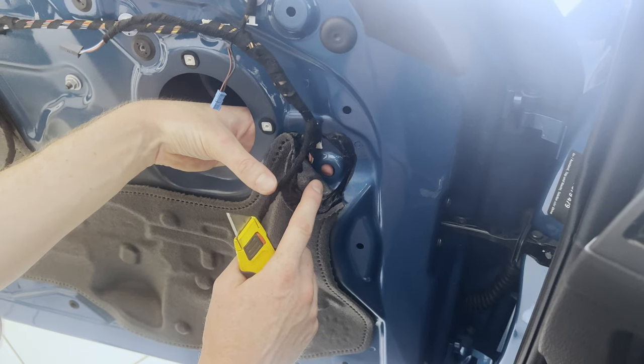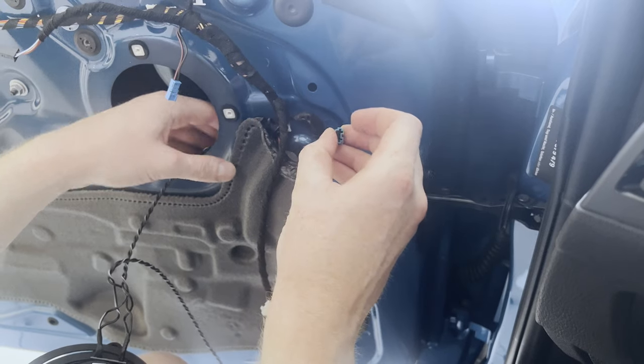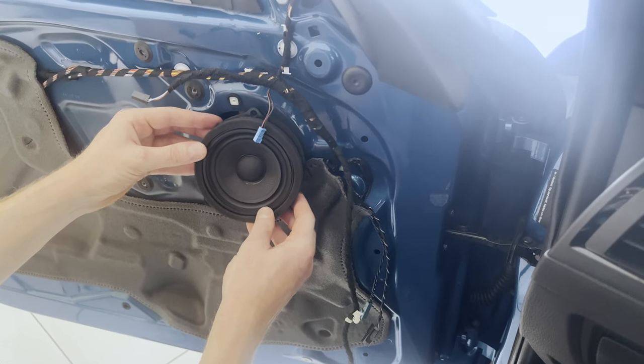So this is the hole that we're going to route the cables through. So we're going to start with this one. Damn, that's a tight hole. That's what she said. That's one. And that's two. All right, so now that the cables are through, we're going to install the speaker.